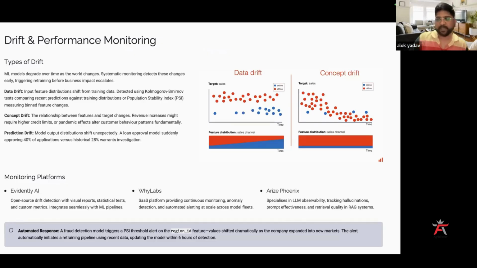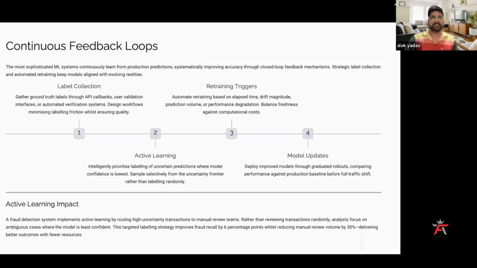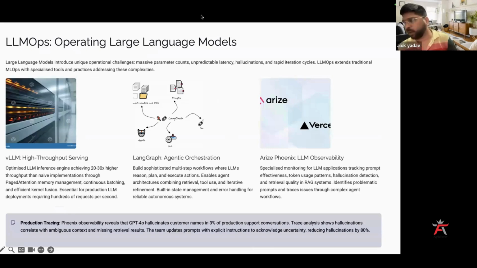Drift can happen because there might be a change in the features or there is some change in the training data that can cause a drift. We can also have a concept drift. So these are the model drifts, but again, feedback loops can help the model to learn. So continuous feedback will definitely be helping. I will stop here. Do we have any question? Anybody is having any question or any doubt? We can discuss that, and then I can talk about.